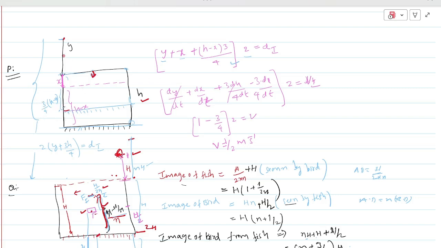So now the total distance of this mirror is y plus x plus (h minus x) times 3 by 4. Then the image will be double this height, so multiply by 2. Now we will get the answer. If you are able to write it, the answer is over. Now differentiate: dy by dt and dh by dt are 0, since h is constant and will not vary. So we get minus 3 by 4 into dx by dt into 2. Only x varies, and dx by dt is 1 meter per second. So minus 3 by 4 into 1 meter per second into 2 gives 1 by 2 meter per second.